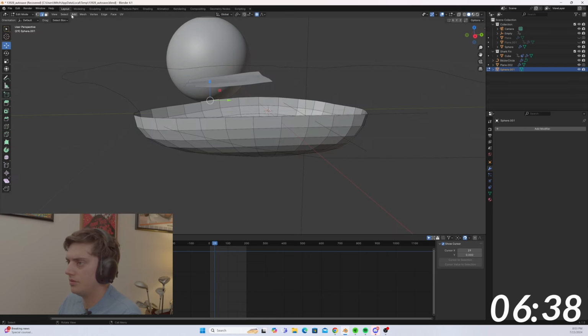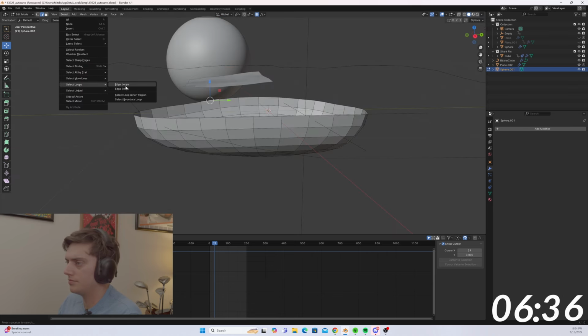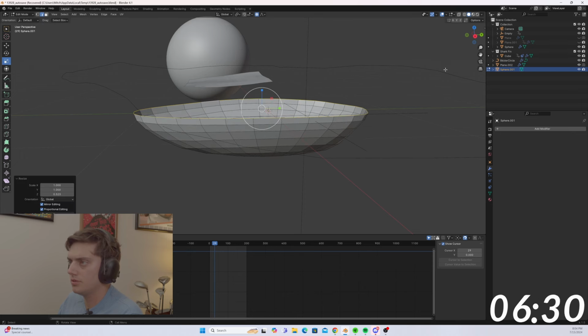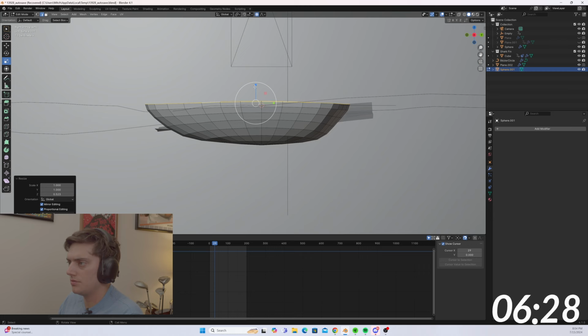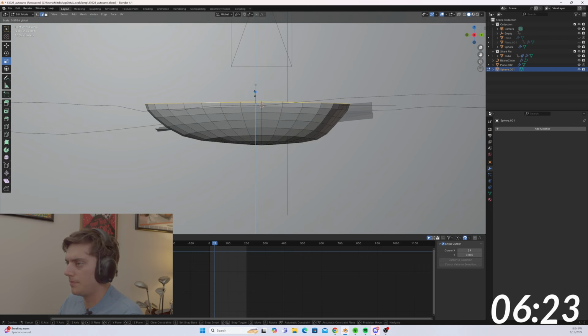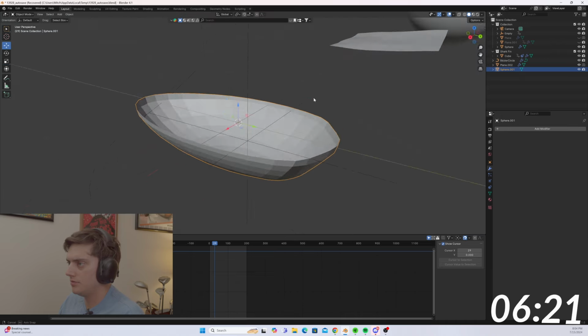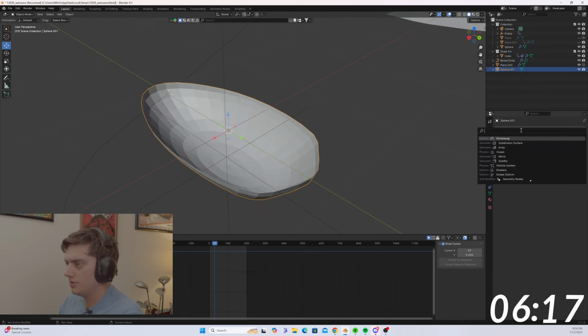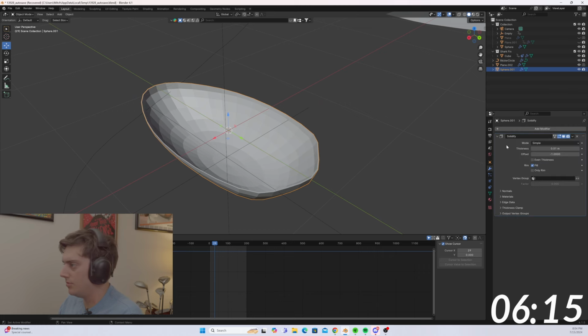I think I've got an idea. Select some edge loops. There we go. I'm just gonna, yeah. Here's my crooked boat, but it's fine.